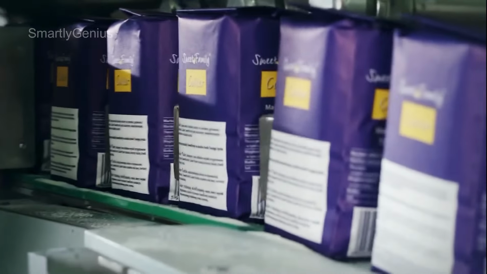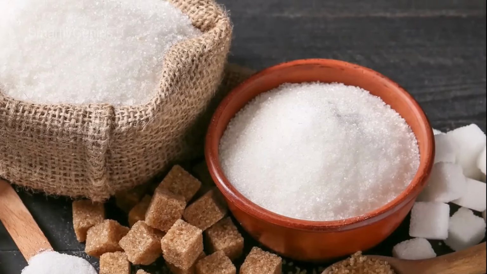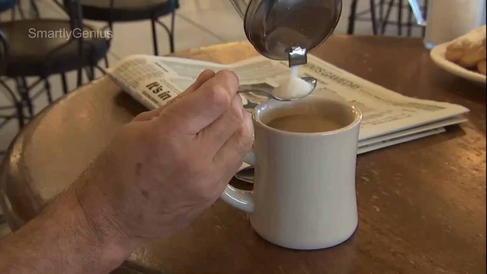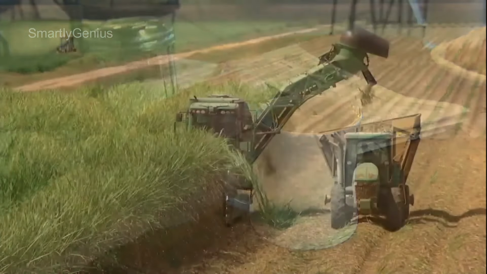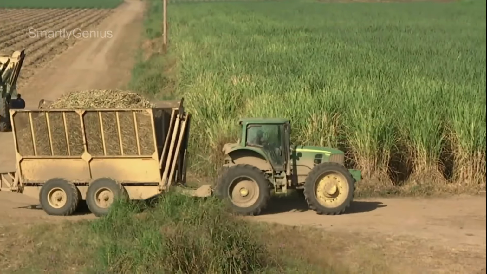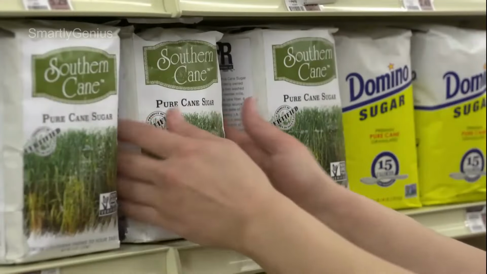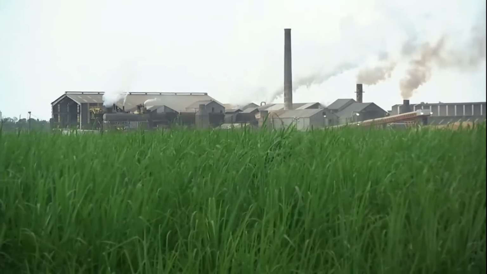Now, do you see the amount of work that goes behind the making of the sugar crystals that you put in your coffee every morning? From harvesting to packaging, sugar production is a vast process. Sugar is a useful and important food ingredient with many properties. It not only imparts sweetness and adds flavor to food, but it also gives it scent, color, texture, and a longer shelf life.